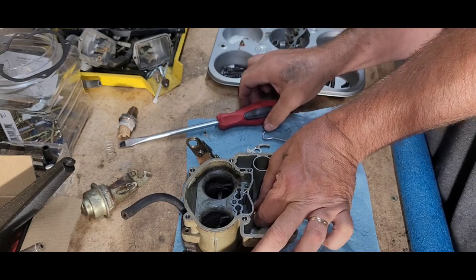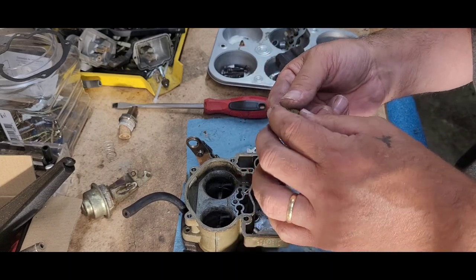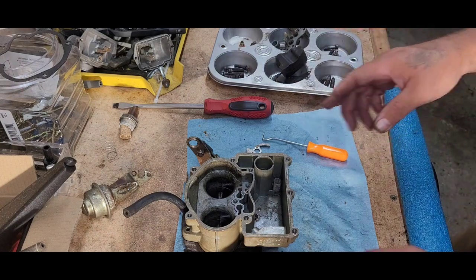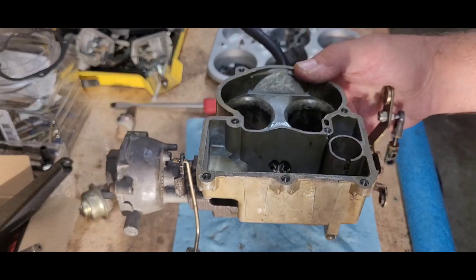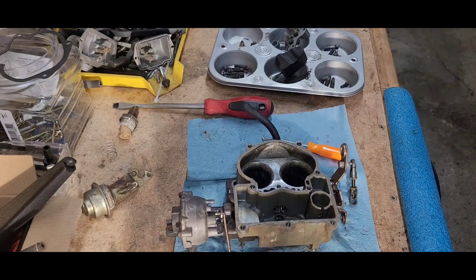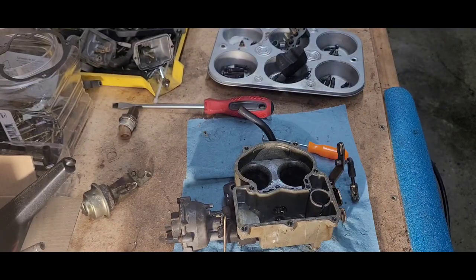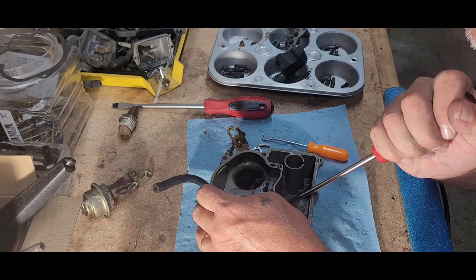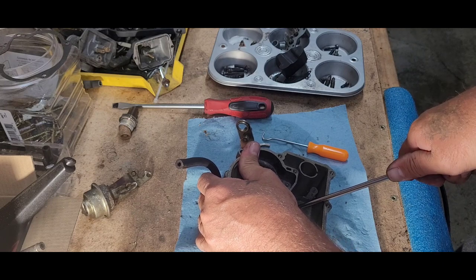Okay, let's see if that one's all nice — we'll put that one in the Vibersonic here. Alright, now there's two more right there. Boy oh boy, the lighting today — I apologize guys, the lighting today is not good. Hold on a second. Okay, you see them down in there? Gotta get those ones out too. So take our medium-sized screwdriver.